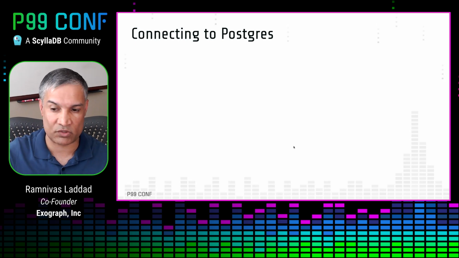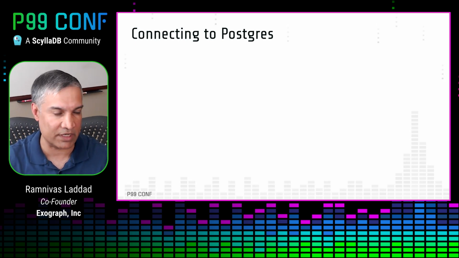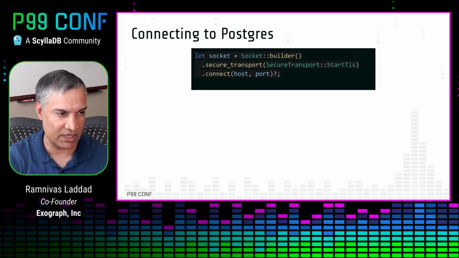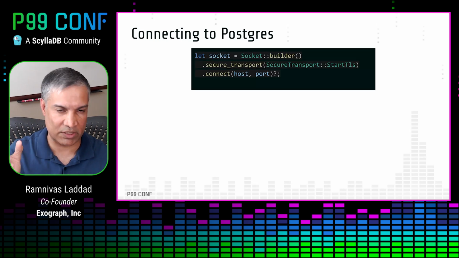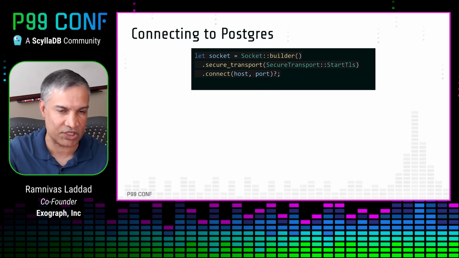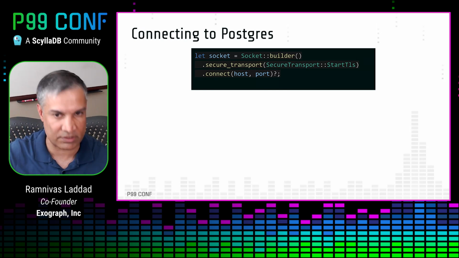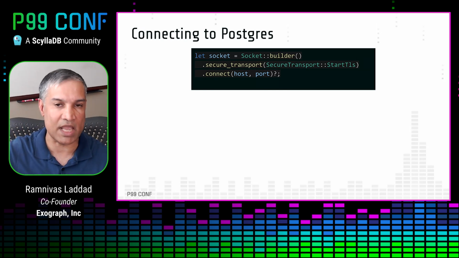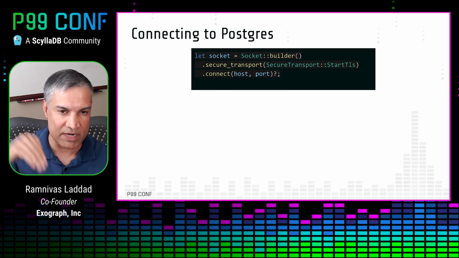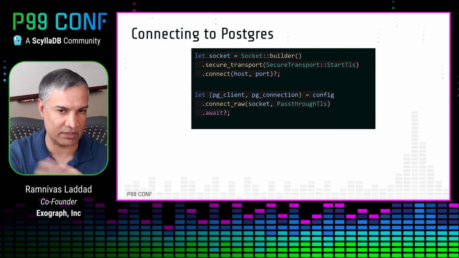So you do not get to give a URL and just immediately get back a connection. Instead, you have to use Cloudflare specific APIs. So in this case, socket: give it the host and port of the Postgres server that you want to connect to, and you get back a socket. This is a raw socket. It's just a connection between the server, edge computing node, and Postgres. And once you do that, then you want to lay over the Postgres protocol by calling this config raw connect raw. And then you get back a PG client and a PG connection.